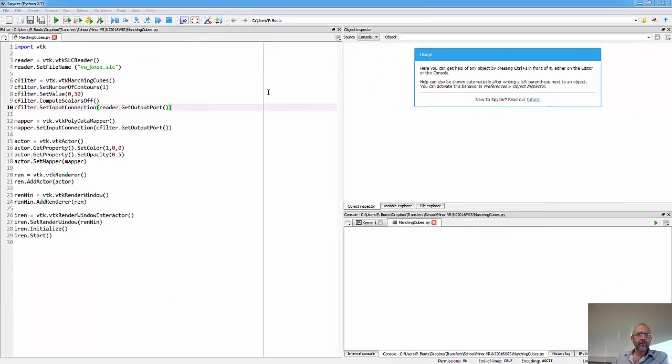We end with a small demo. This is basically the program that you saw in the slides. It opens the knee model, calls the VTK marching cubes. We have one contour. We want to see the contour of value 50. We connect it to a filter, mapper, actor, renderer, render window, and render window interactor. So if we run this, what we see is a surface that belongs to the value 50.